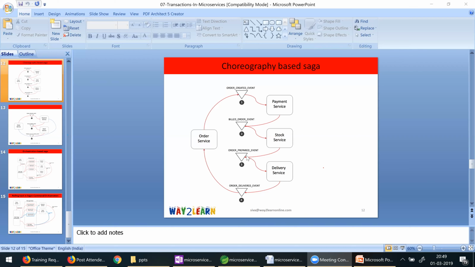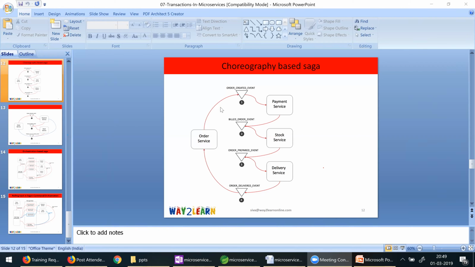Once the order is prepared, the delivery service will take it and publish an order delivered event once the order is delivered. Then the order service might be interested in this order delivered event and update its database saying order status is delivered. So whenever there is any state change in the services, they communicate with each other using events.